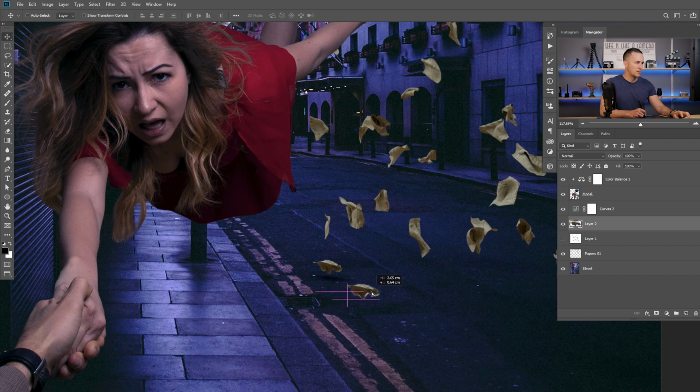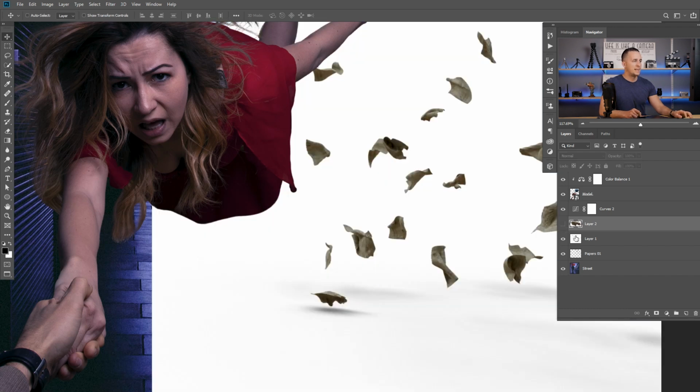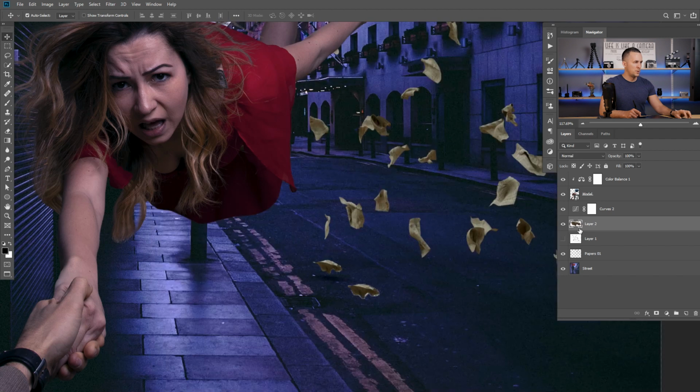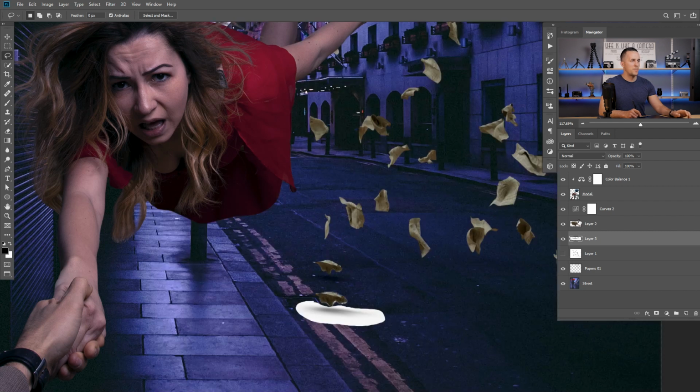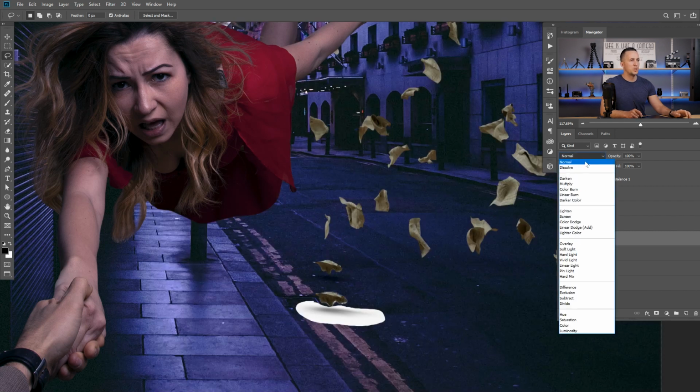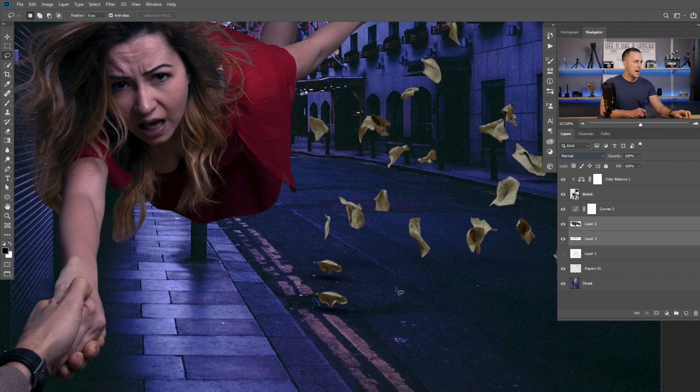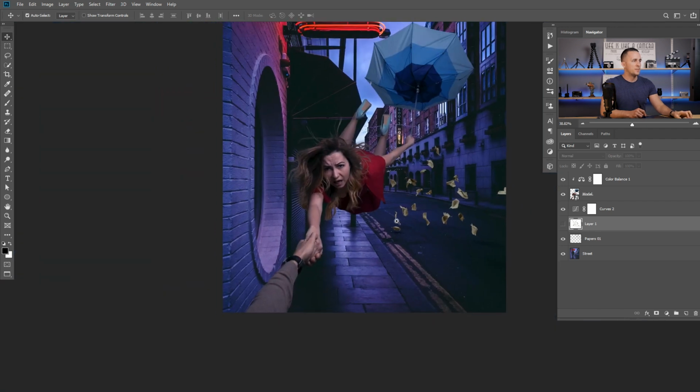It's really quick. So you can see it's not so good. And then what I need to do, let's move it back. I need to use the lasso tool and just grab this shadow right there, okay? And extract the shadow too. So we have extraction of the papers and the shadows. And now we can just put the shadow into multiply blending mode. And there it is. We can move the shadow with the paper. So it's really easy and practically fast way to do it. I already did it before this tutorial, so this is it.